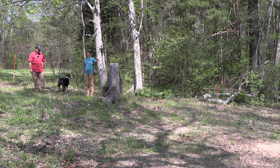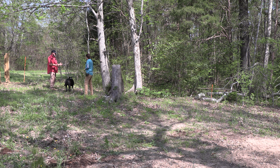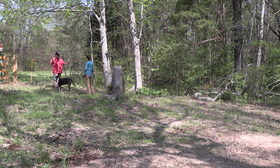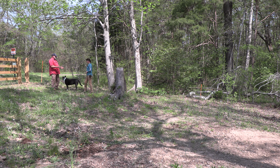So we're going to use the tree as a guideline, but you're going to get rid of that tree, right? Right. We're going to go right down through here. Here's the property line right here. So this is going to be like a natural fence too, because these grow out into little bushes. So we'll come right down through here. This is the property line over here, but we'll come over about four feet.